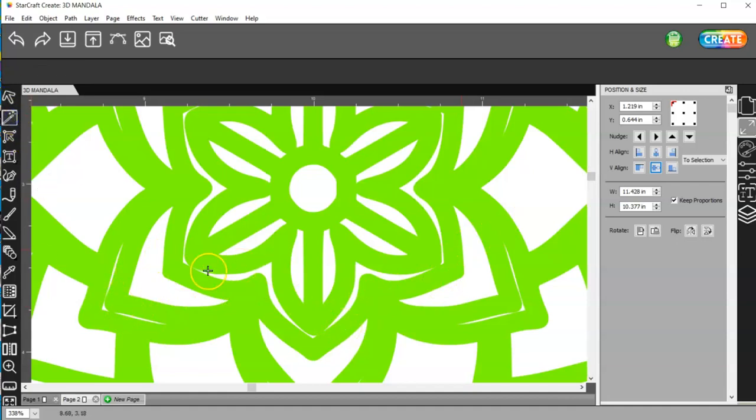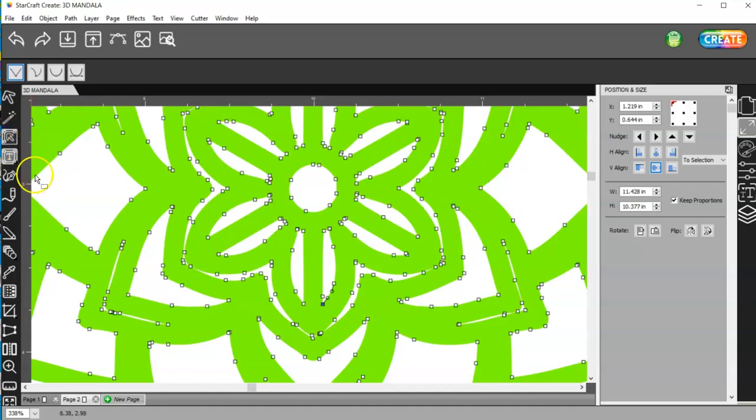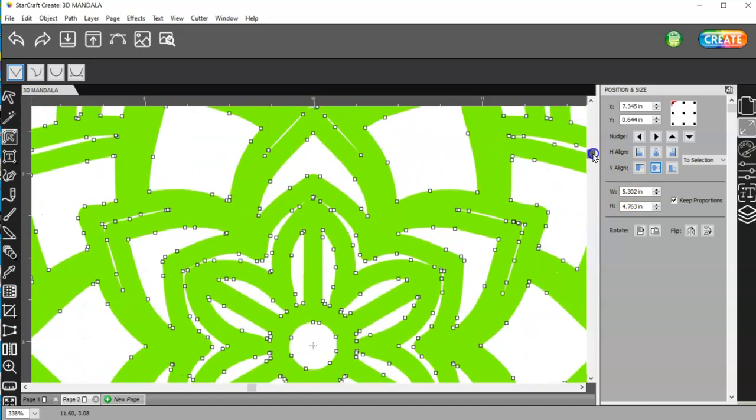But let's go to our shape tool and make sure. I'm looking for anything in here on the inside of here, and I don't see anything there.